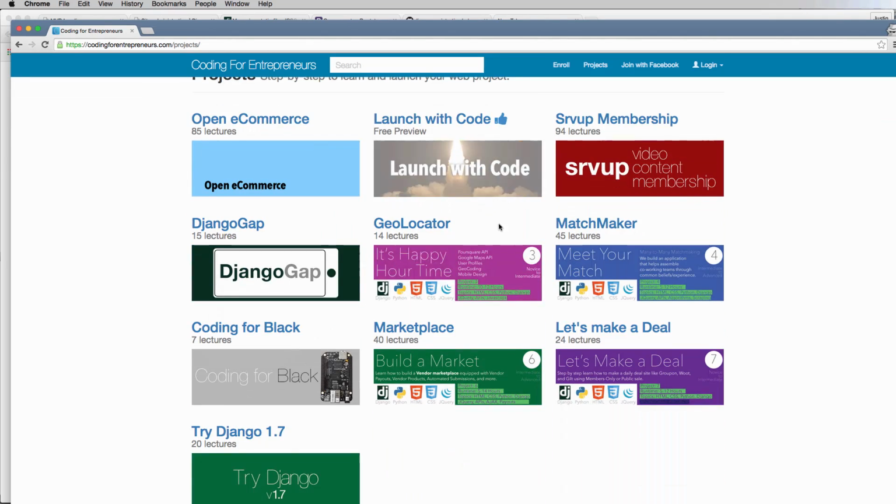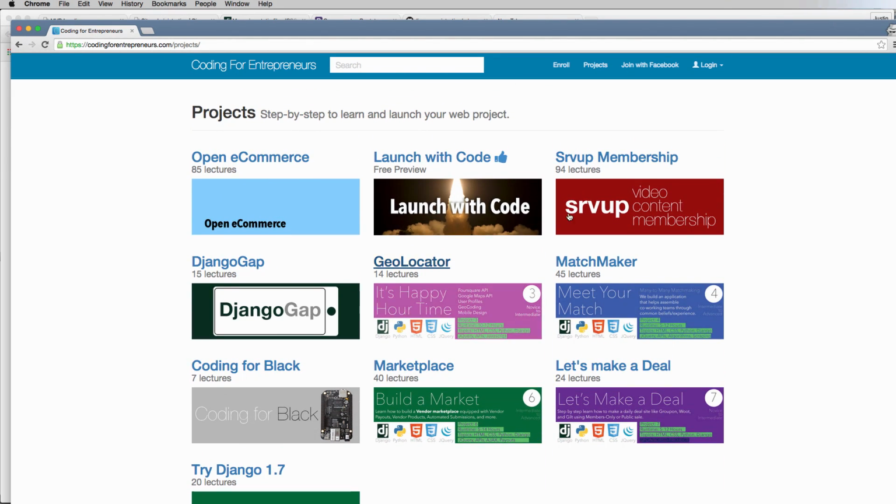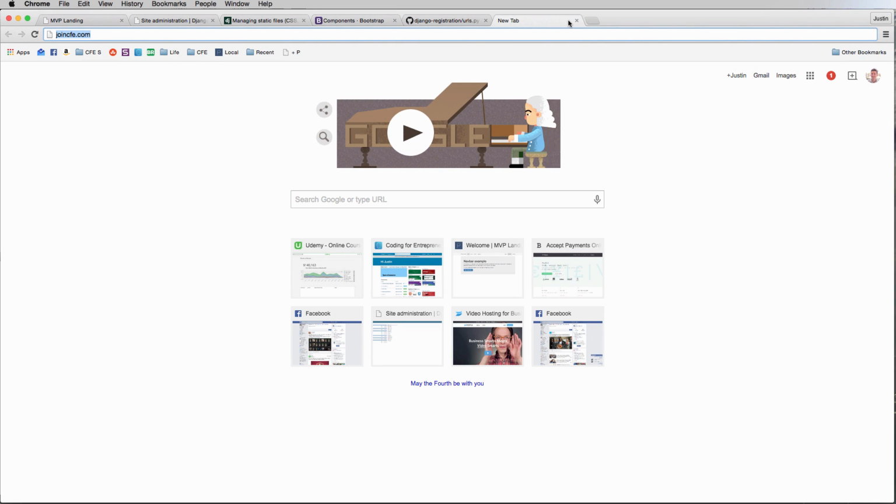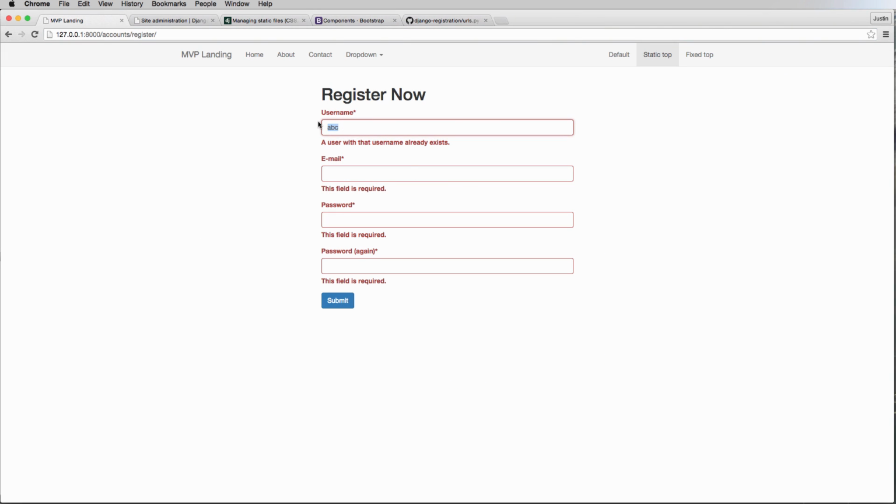But we also do custom auth in our serve up project, so you would be able to do it there too. So serve up membership, that project as well. As you see, there's quite a bit more in the serve up project than what we're doing in this one. Anyway, so that's Django registration Redux, and we will have this again updated and looking good on our GitHub.